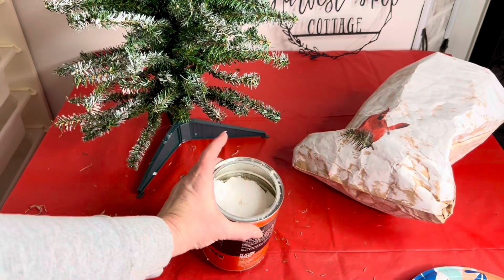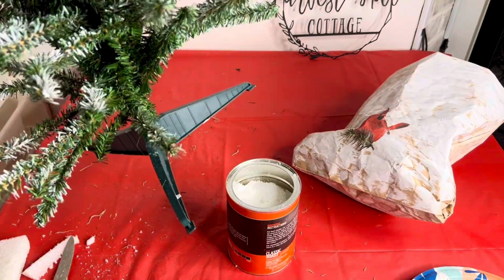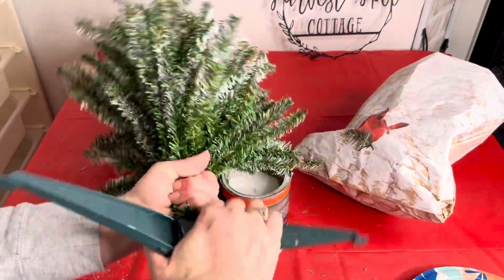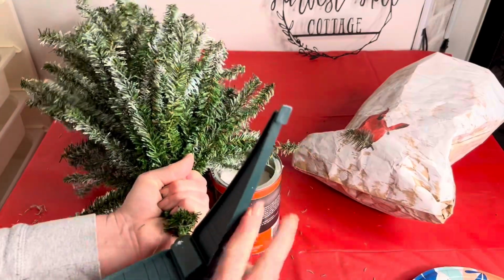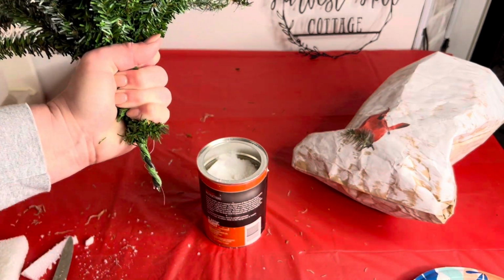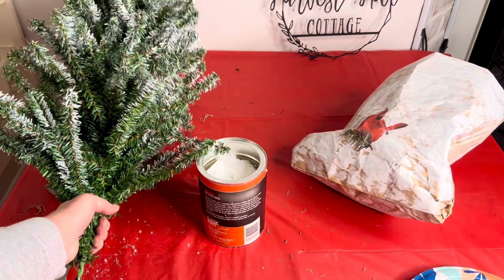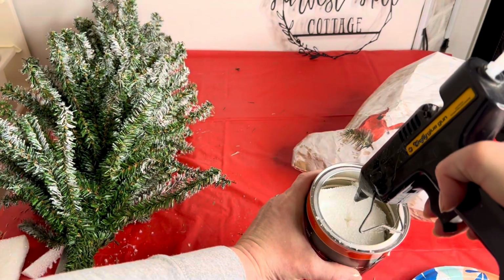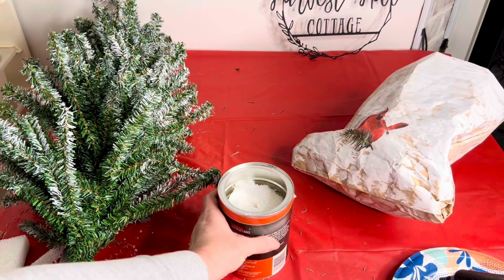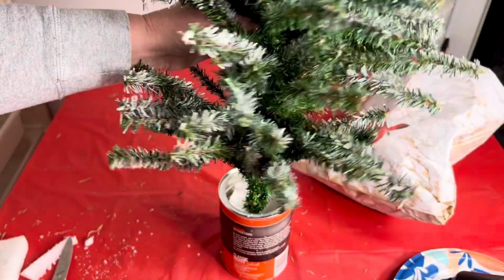Okay, so now we're ready to create our base to place inside the sack. So I started with a coffee can, added some foam, and then this tree, the base, the plastic little base just came right off. So typically that's the case. Just remove whatever base is on your tree, and then you can create a new base. So here I just used that foam inside of the coffee can and just added my Christmas tree right in there. I did secure it with some hot glue because why not? Little added security there, right? So then I just popped the tree into the foam.